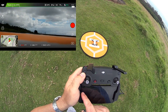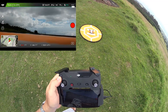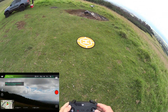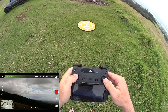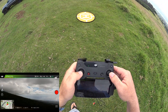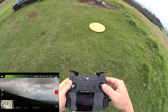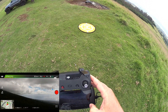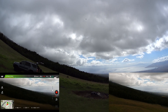We'll go ahead and launch. Slide to take off — we have 15 satellites on the Spark. With the Spark, you want to go up about 20 to 30 feet to make sure precision landing has an accurate home point. We're at 33, 36 feet. Switching into sport mode now, and going straight out. Starting recording — almost forgot — and full throttle forward, full pitch forward, let's see how far we can get.